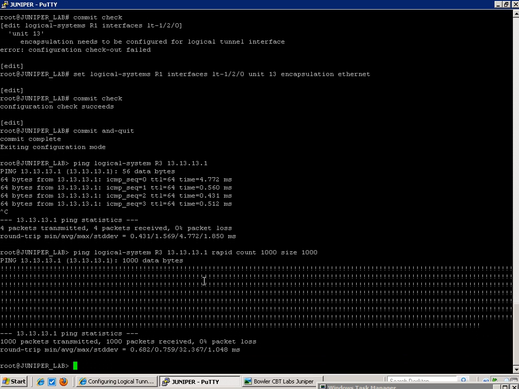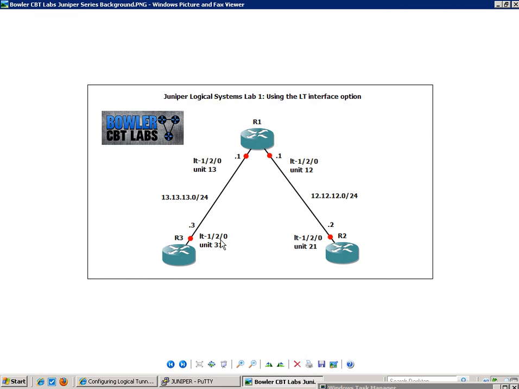So what we have done is we have created a simple network topology that is all within logical systems within one Juniper router. So again, this gives us a lot of power and features that we are able to do with logical systems.